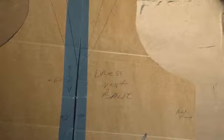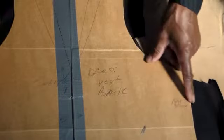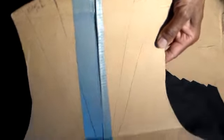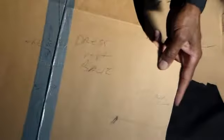Now we have the back of the vest here. Have it cut out using some black material. I took my template and I stretched it out 3 inches on both sides and 1 inch above the top. The same template, I just added an inch to the top and 3 inches to both sides to make this back of the vest.